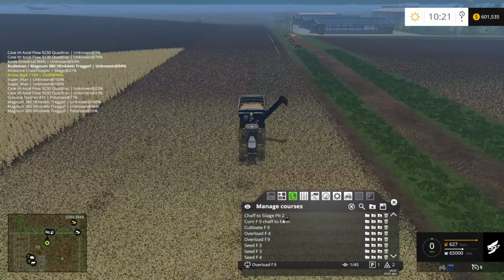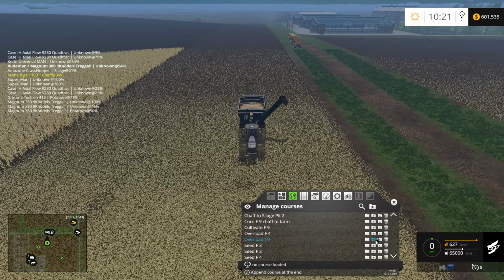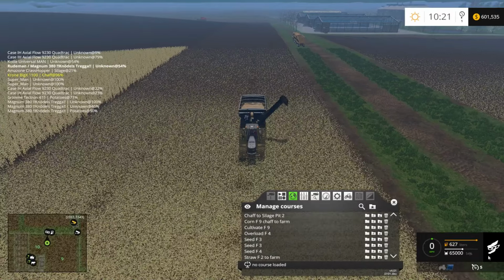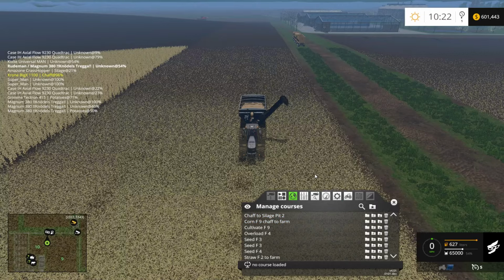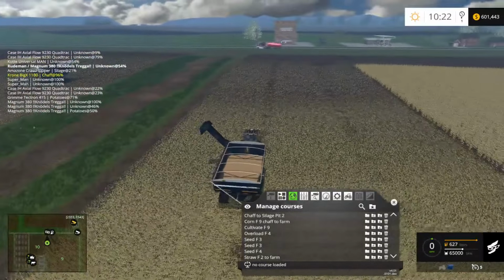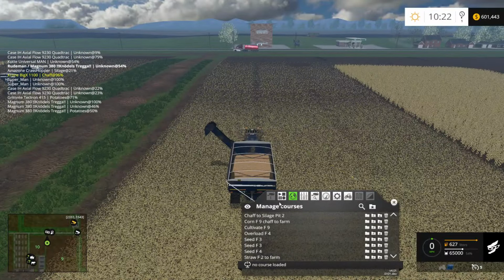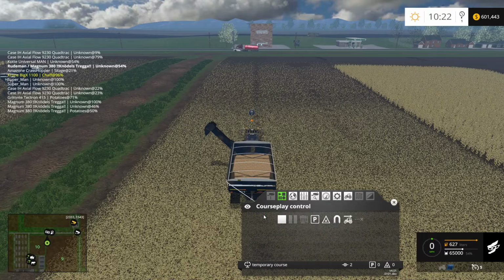I want to get rid of that one. I want to get rid of it. So let's stop that. And we're going to take that and dump it, just because I can, because it's my farm. And what's wrong? Give me my... There we go. All right, so let's start recording. This is an overload course.